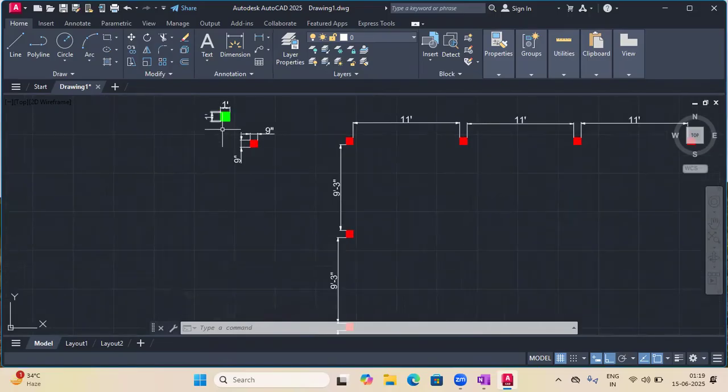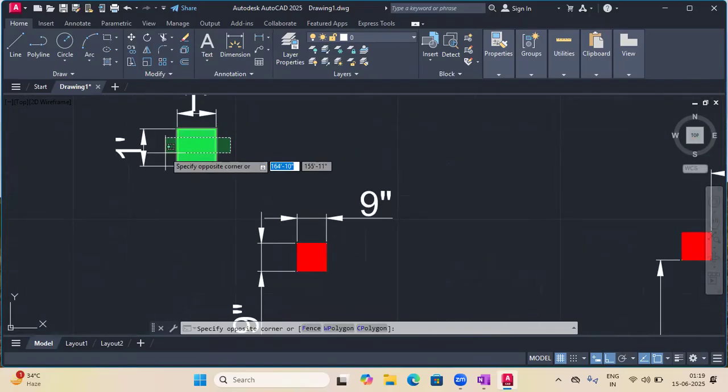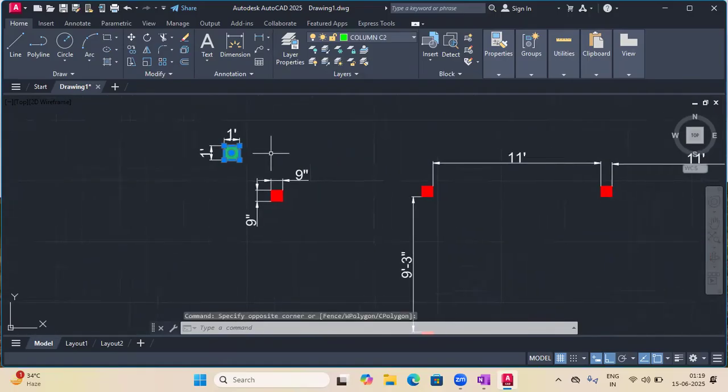Similarly, I copy this, and this is in the central base.